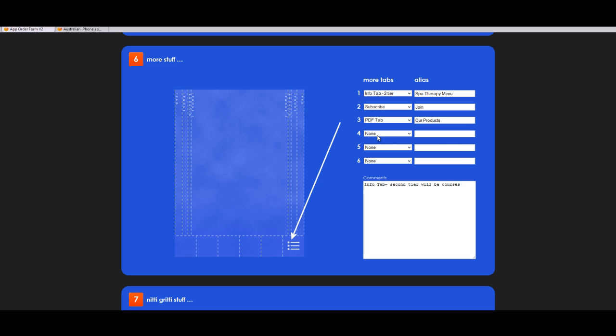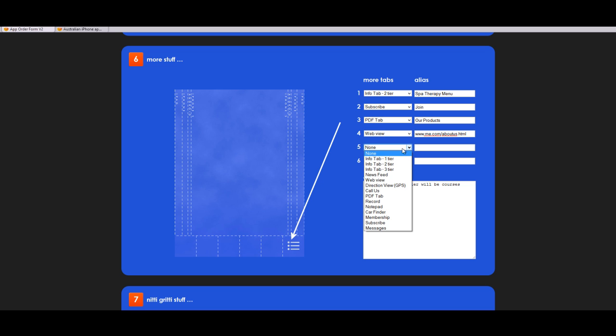Okay, so let's go to the next one. Now if we look here we can see web view. Now what the web view is, if the customer wants on their app an about us, if they want to take their clients, their customers directly to a particular web page, then you would go to their web page, just copy and paste in the URL. So it might be www.me.com/aboutus.html. So basically taking them directly to their web page.